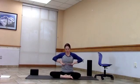So that's tip 1. Second tip, I want you to start noticing the way that you are breathing. All right, so postpartum women, because we've grown a baby in our belly, it's changed the way our diaphragm works. We tend to breathe in a less than ideal way. We tend to stop using our diaphragm, stop using our rib cage, and instead start using these secondary muscles in our body to breathe. So what does that look like?